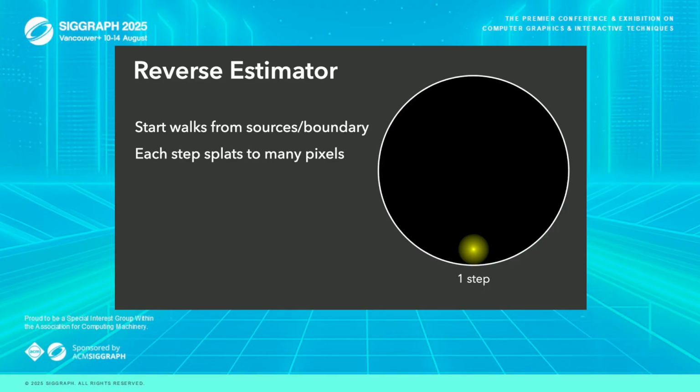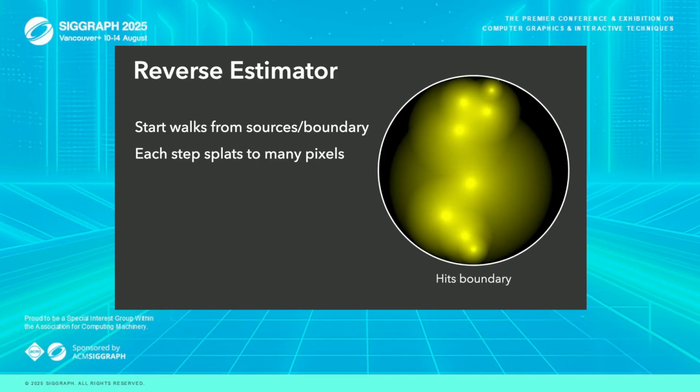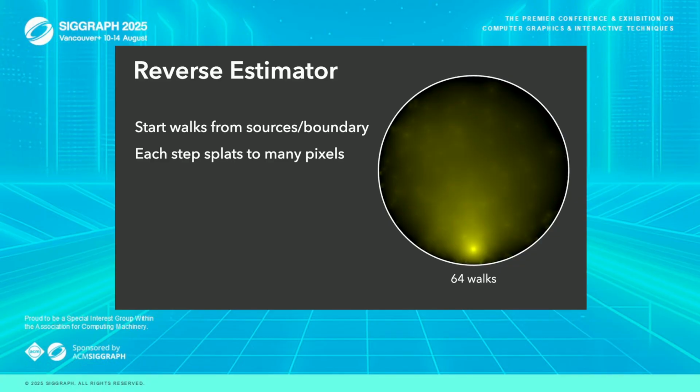And we know exactly where the sources are strong, so we can directly sample from our source function. And now at each step of the walk, we can actually splat the solution to lots of pixels simultaneously using the Green's function for the ball. And then this walk continues until it hits the boundary. Right? That's just one walk. And then to improve quality, you just generate many walks starting from your sources, and then this will converge as you have many of them.